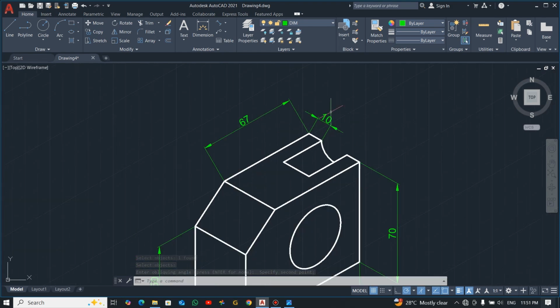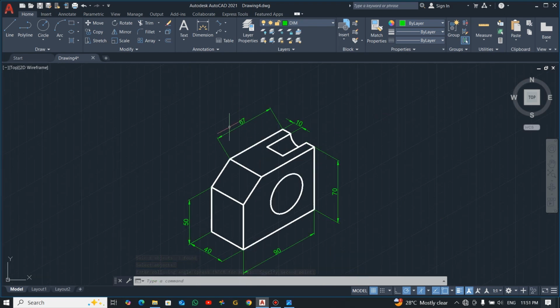So let's go to the back here, Dim Edit, Oblique, select this one, press Enter. I want this one to be aligned with this line, so click anywhere here and click, you see. All right, let's try this one also. Dim Edit, select your Oblique. Now you select this, so assuming we want it to be aligned with this, just click anywhere and then you see you have it.